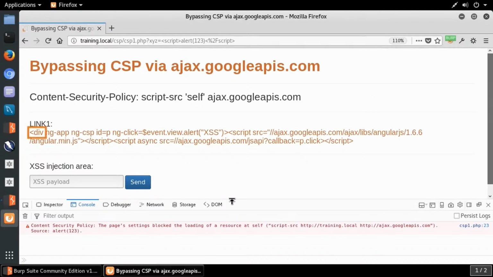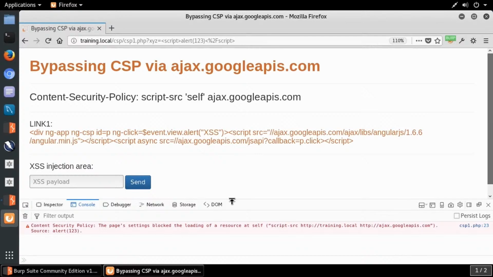So what you can see first is div, and you can see that there is id equals P. So I'm going to create a div element identified by P. Next, you can see ng-app, which means that this div is going to be used by AngularJS. Now you can ask a question, what for? I will answer this question in a couple of minutes, okay? Next, you can see ng-csp, and it means that AngularJS is going to be working in CSP mode, which is actually true because we've got CSP implemented here.